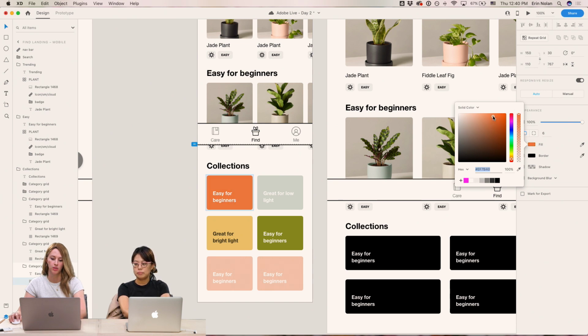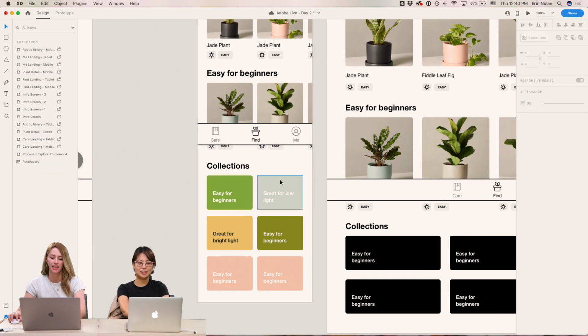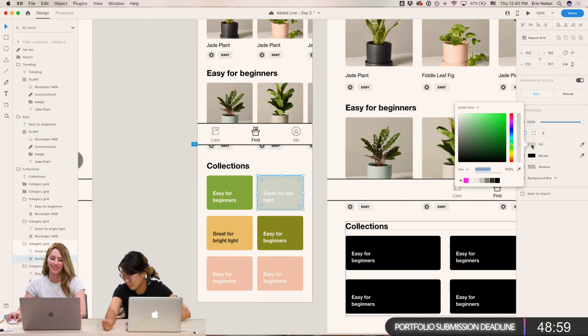All right, so easy for beginners. Well, beginners, I'm thinking green maybe. Yeah, easy for like the green. I grab this and grab maybe a fun green over here. It's exactly the same as the other one. This is a little too yellow, so I'm going to start adding some blue-ish. This is the hard part. Yeah, the whole thing has been hard.